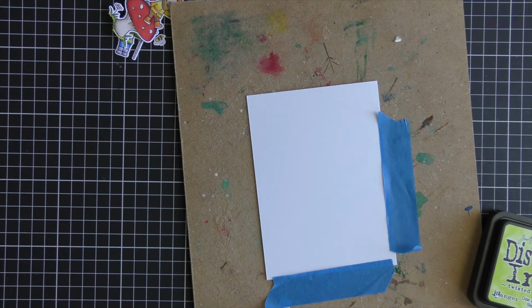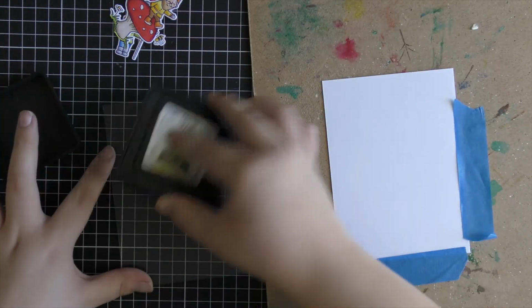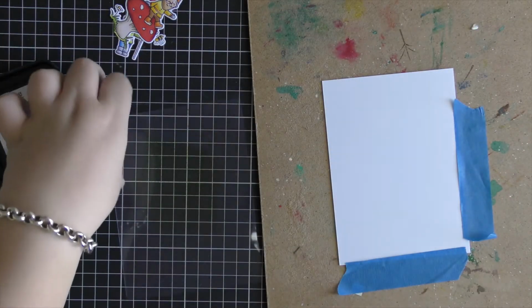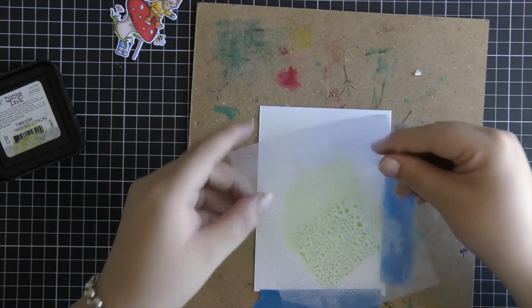I then used the Cornane dies to cut them all out, which was super fun and easy to do, especially since those images are quite intricate and there are some really small images in that stamp set too, so having the Cornane dies is really handy.